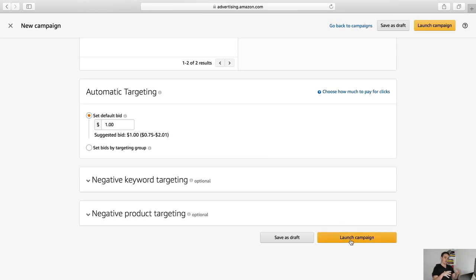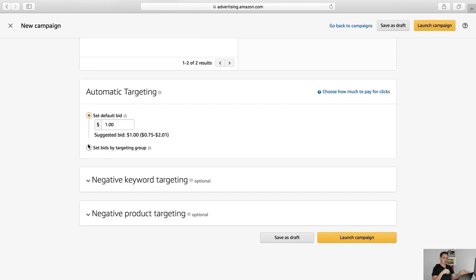Now what that will do is, over the next however many days you let it run, I recommend giving it at least a week. Amazon will now, using up to $1 in bids and your $20 a day budget, or whatever budget you're comfortable with spending, automatically target as many keywords and listings or related products as possible in order to help you generate sales. And I'd say at least give it 7 days. If you're really comfortable and you're okay with spending a little bit more, I'd give it 2 weeks. 10 days is ideal. 2 weeks would be really ideal. The longer you can give it, the more data you're going to have.